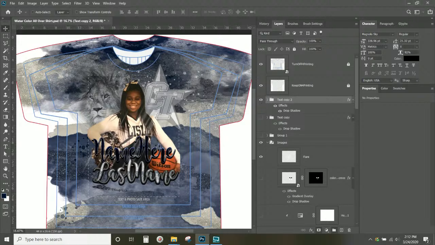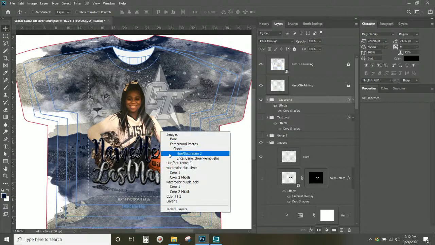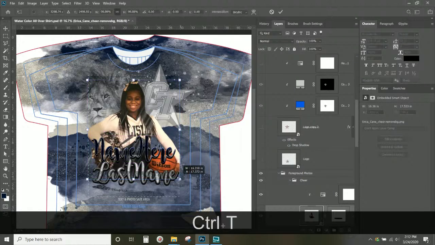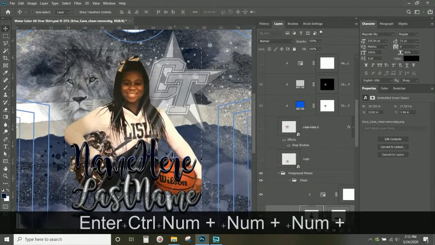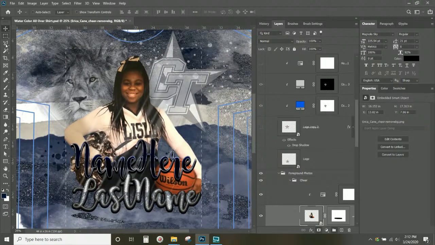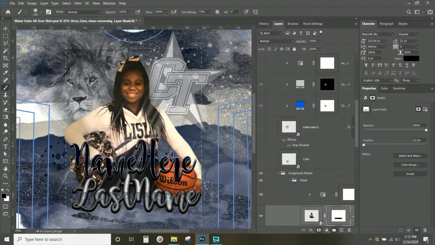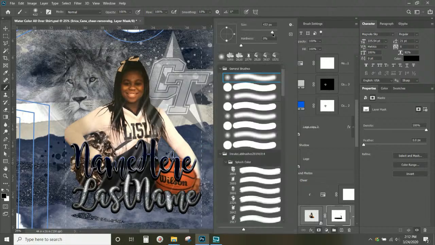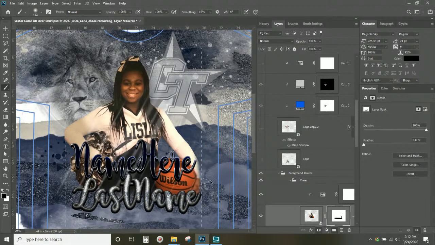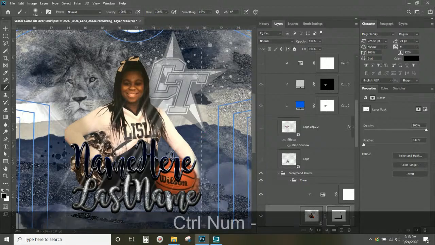All right. Another thing is, I'm going to go ahead and clean up this little edge of the picture there. Y'all know how I do. Let's go to the photo. Do Control T. Right there a little bit. You can't really see it, but that wrist is cut off by the photo. So we can either make it look like it's curved and it will be a little obvious, or we can go to our layer mask. I'm going to choose a little bit smaller brush here, and I'm just going to fade it off a little bit, so that at least it's not as noticeable. And if I wanted to fade it off even more, I increase my size. Now I can come from outside and just gradually take that off. There we go.